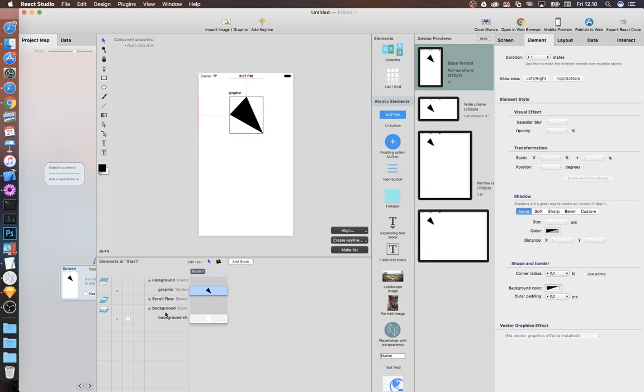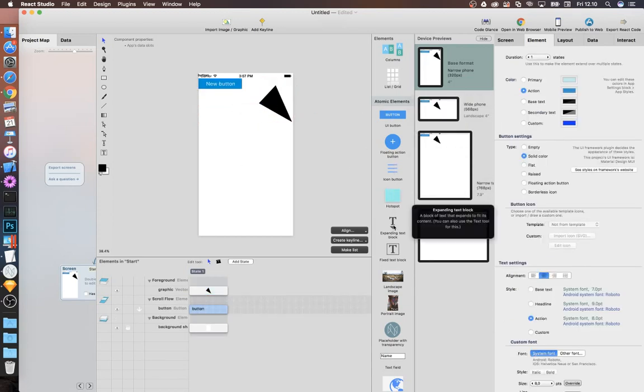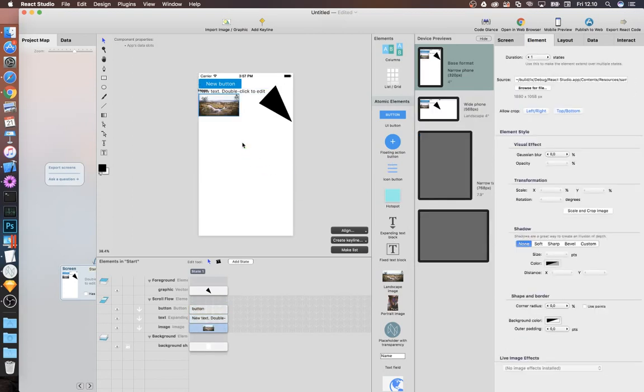This is not specifically an HTML concept, but it's something we've found really useful to be able to distribute elements into background, flow, and foreground. These are things you'll find in pretty much any web app. You have something that might need to float on top, and then you have scrolling content. So let's drag some of these elements here just to give us an idea of what would happen if we have stuff in the scroll flow.